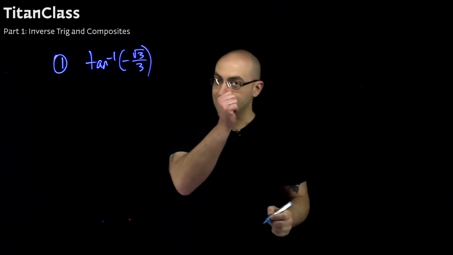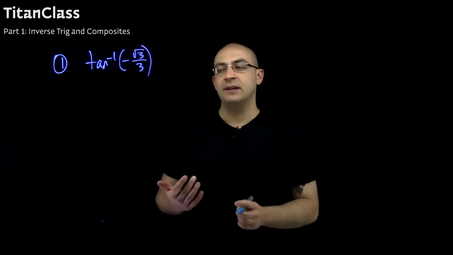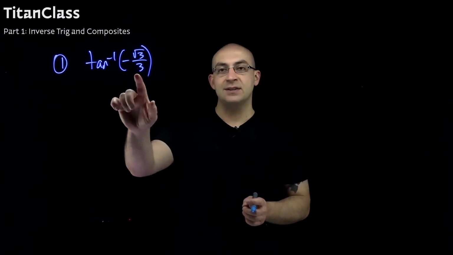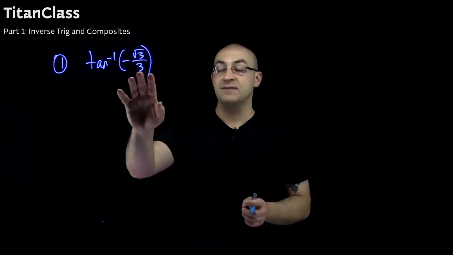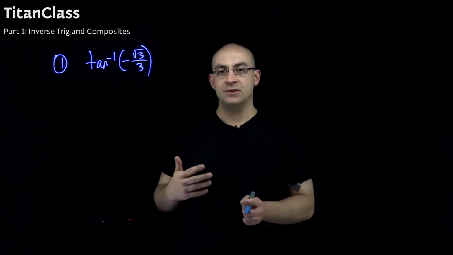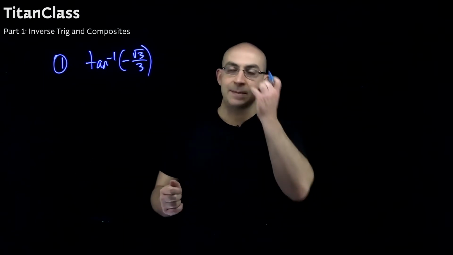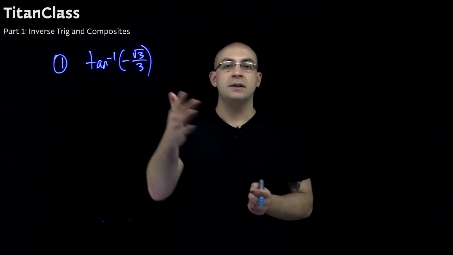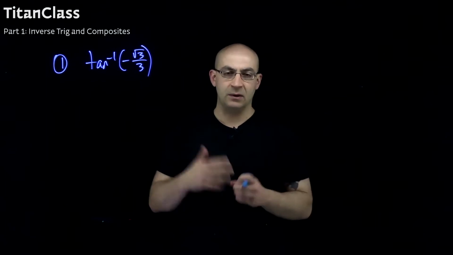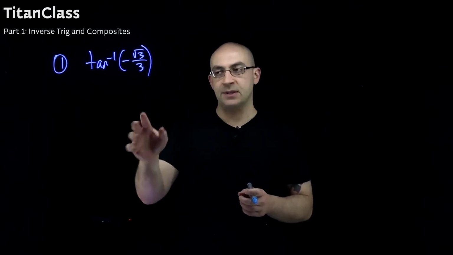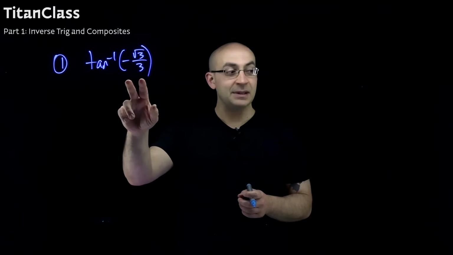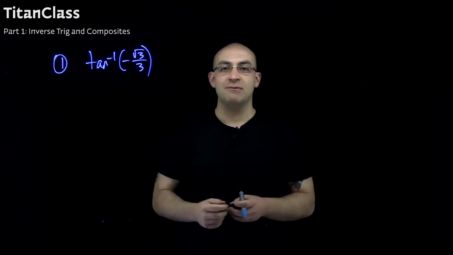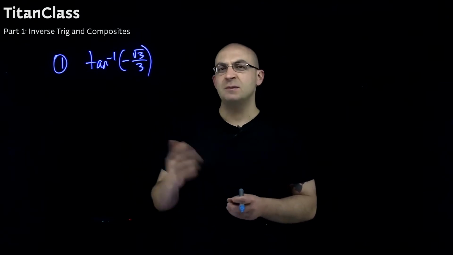So we get into some really difficult stuff right away. So when we have an inverse, we're really looking for what radian measurement gives us this ordered pair or this value. So in normal trig, when we just find our normal evaluation, I'd be asking for what radian according to the trig function gives me the value, right? Or the ordered pair or whatever. But in inverses, I'm doing the opposite. I'm giving you the trig function, and I'm getting the value of that trig function, and I want to find the radian measurement that made this for me. So this one's going to be a little bit more challenging.